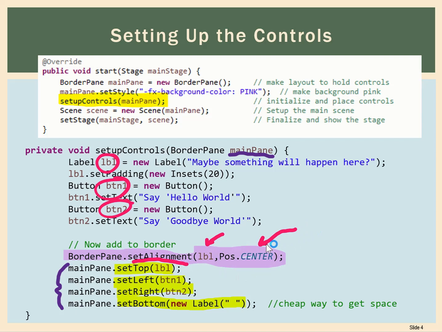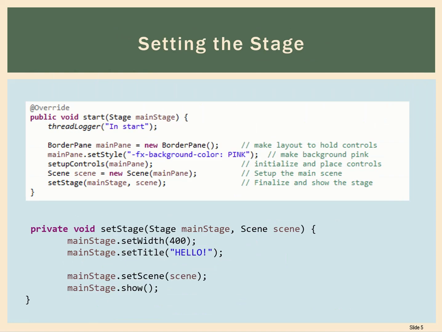Again, way too much to really know every single thing. The best thing to do is to get a good reference set or look at the API, but with experience you begin to learn how to set up and lay out your controls with ease. Let's look back at our start method, and we'll talk about these lines of code right here.